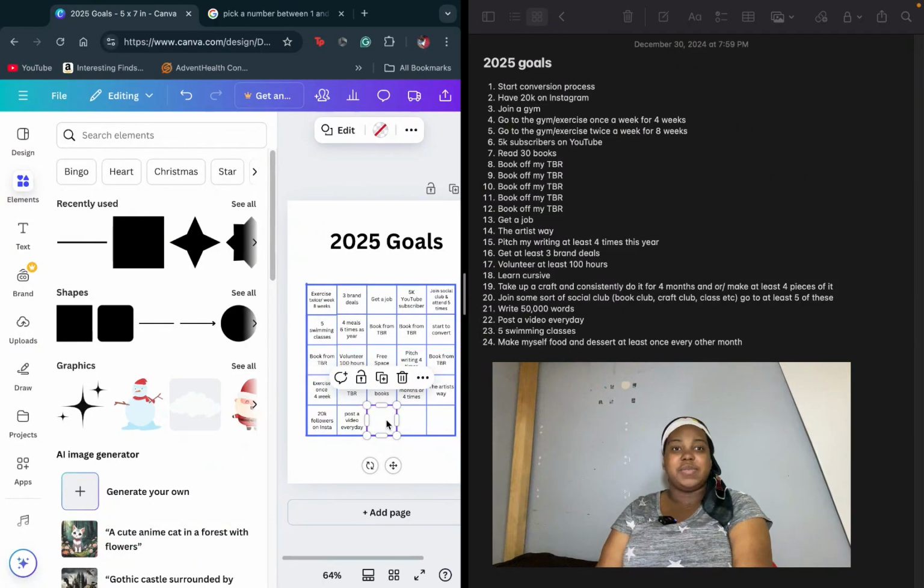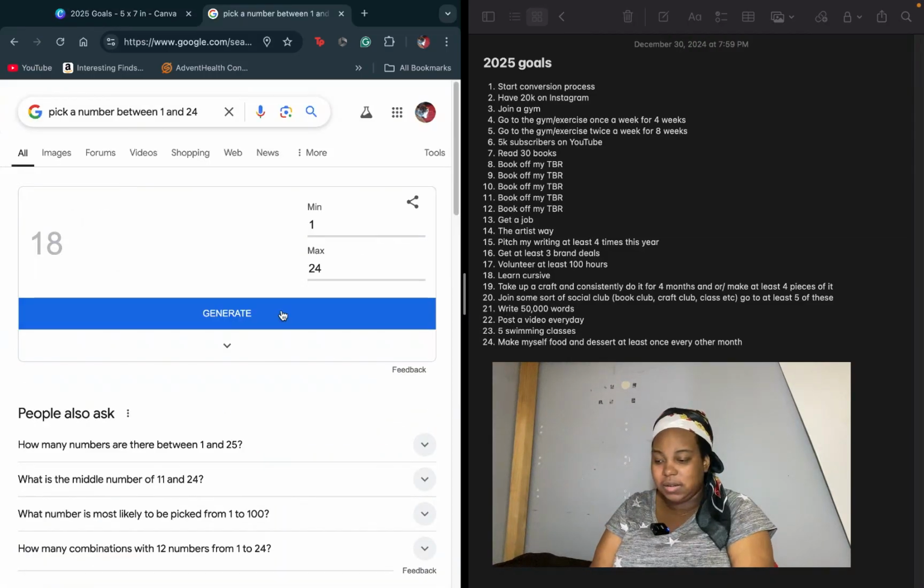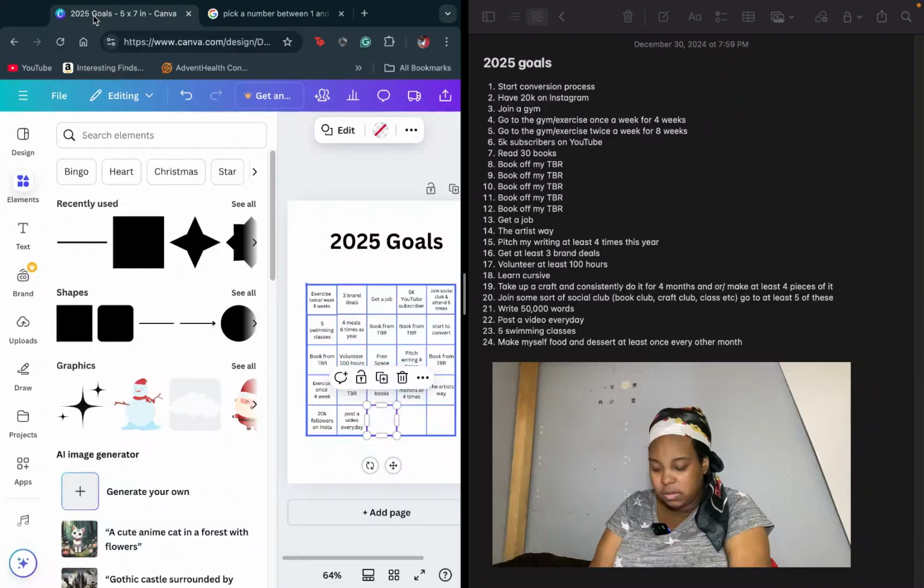So we are down to 3 spaces left. 18, learn cursive. This is something that I didn't get taught in school, and I can read cursive, and I can do half cursive, half script, but I really want to have that beautiful cursive handwriting. I have a signature that I do in cursive, but there's something about learning cursive I find very romantic and poetic. So I really want to do that. I was supposed to put that on my 2023 list, and I never got around to it. But maybe I'll buy those teach-kids-cursive books or print those sheets out and really try.